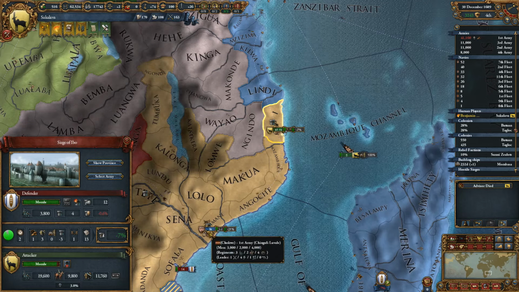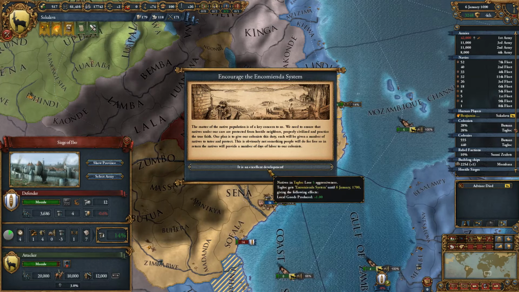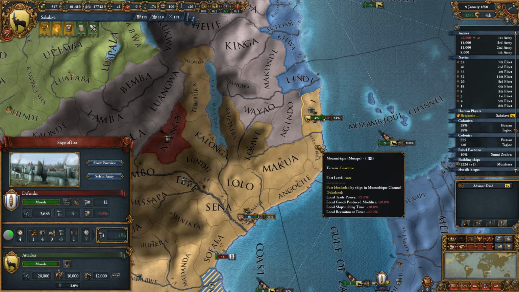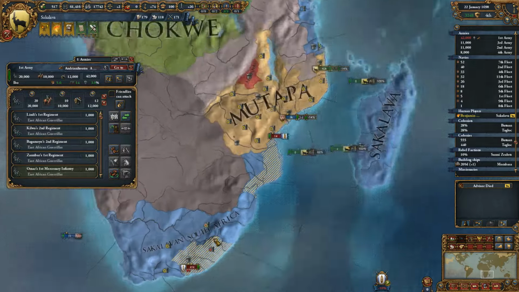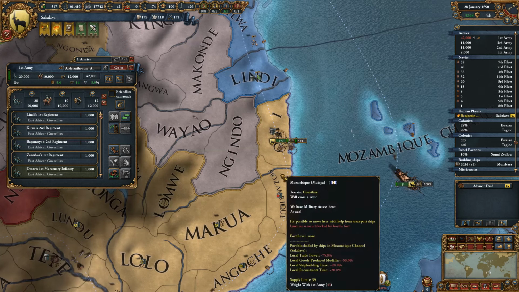Oh, that's Chokwe. That's our ally. Natives lose aggressiveness. Trade goods produced goes up. Nice. What siege was that? Oh, shit. Son of a bitch. I was like, where is their army? It's way down there. I can't get down there easily.